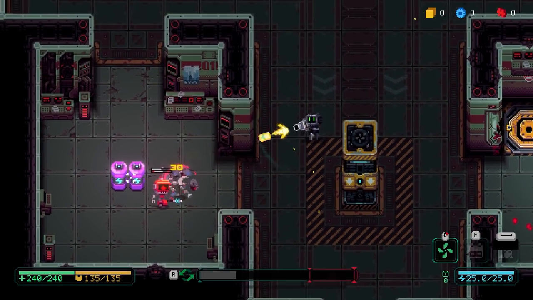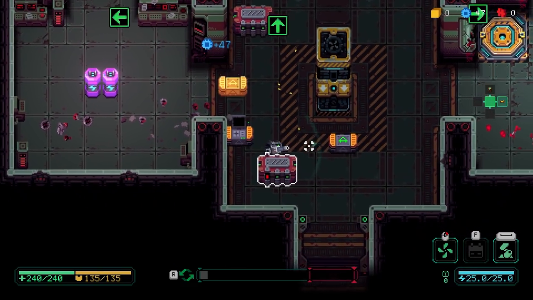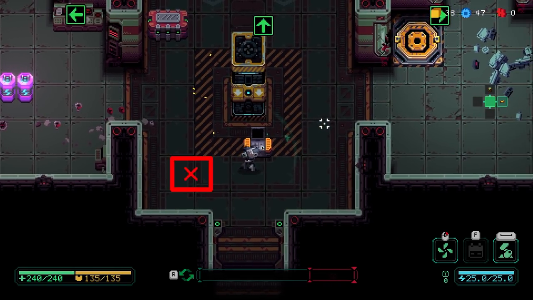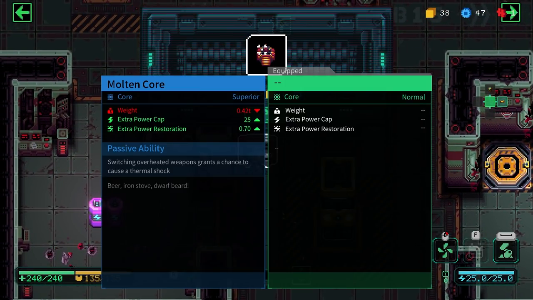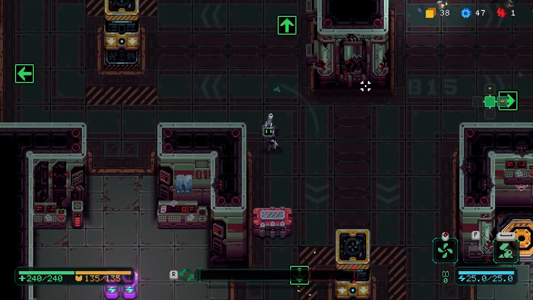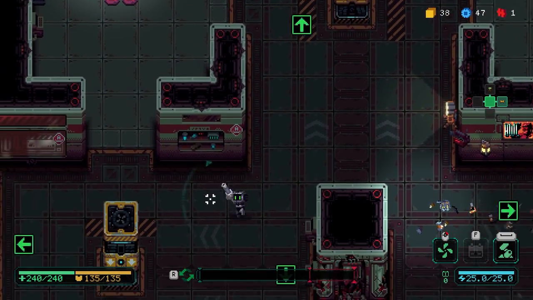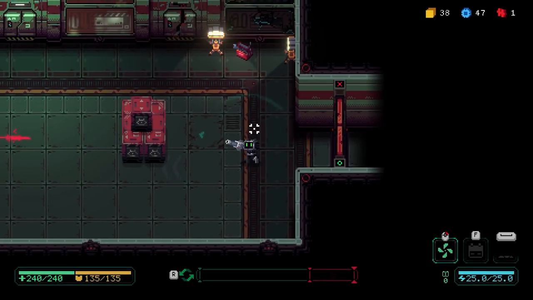Alright, there we go. Oh, room complete. Well, that was fast. Alright, so we get a part. We get a chainsword. Some more resources and molten core. So passive ability, switching overheated weapons grants a chance to cause thermal shock. Hefty. I'm probably going to do a couple of rooms before I go through here. Probably not that one, though. That seems to be a vending machine. Might be a shop. No sense wasting my time with it.